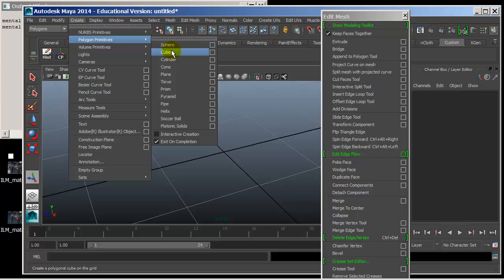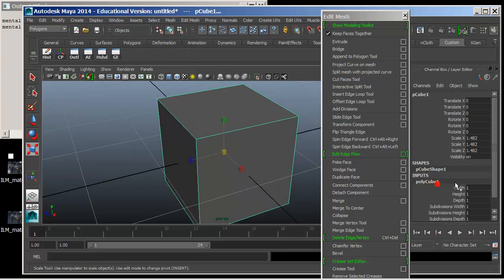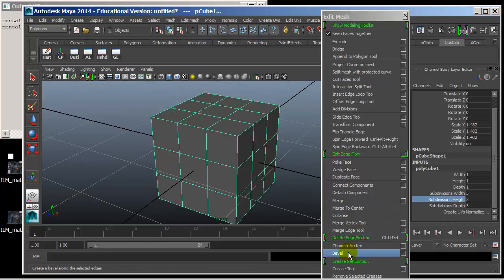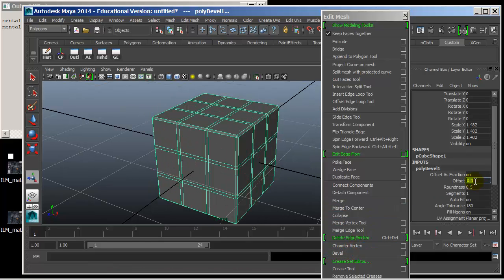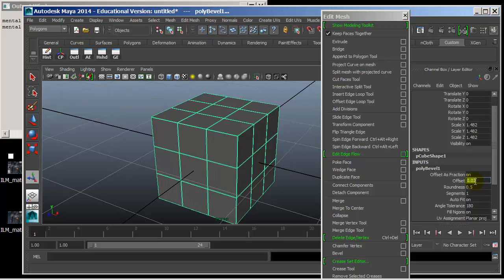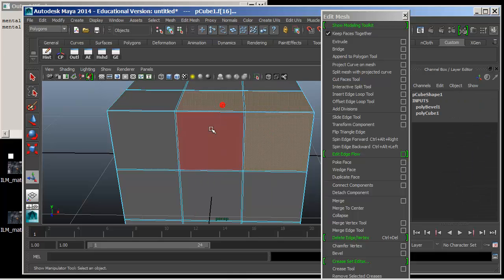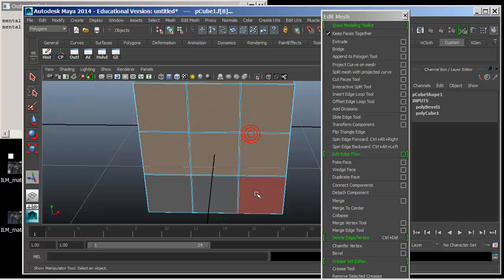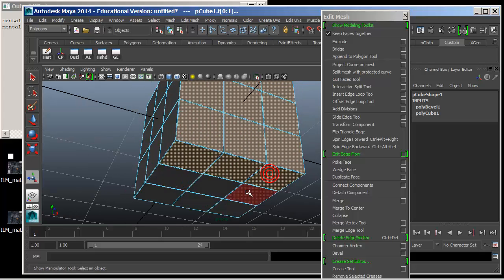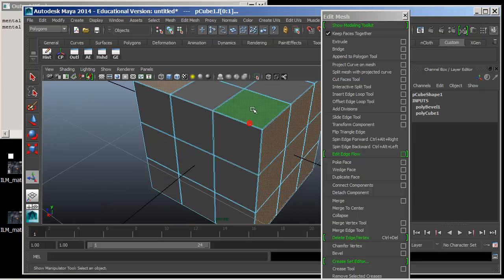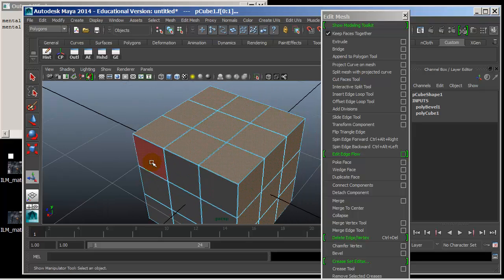Real quick, we can make a cube. There we go. There's a lot of simple objects that you can make that don't really take a whole lot of time to make. Stuff like this. There we go. It just takes a long time to click.